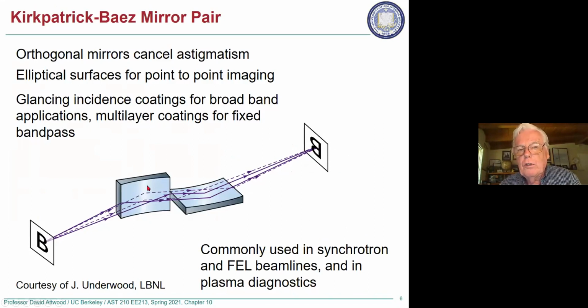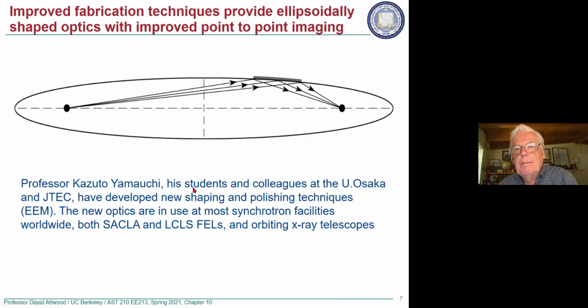So you can use two curved surfaces which are orthogonal to each other, one curved in one direction, one curved in the other. You can form a real image. They're often used in high magnification, not as shown here, but it's hard to show a 50 times magnification. But they're very often used in microscopes or telescopes or something like that with very, very long focal lengths. And the best shape to use for point-to-point focusing is an ellipsoid.